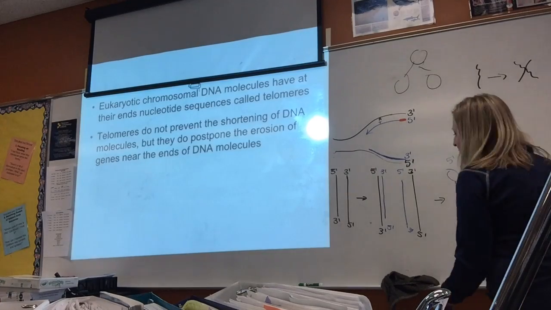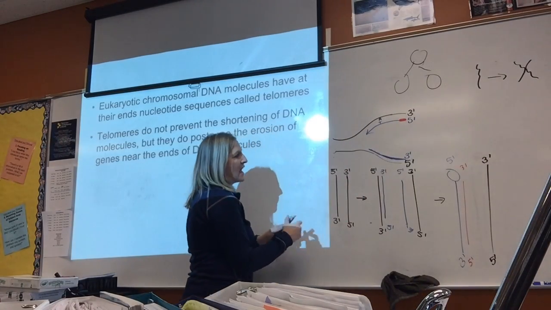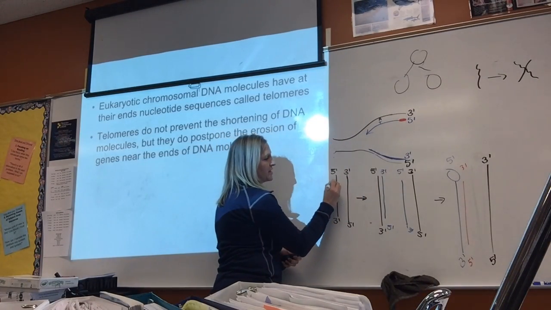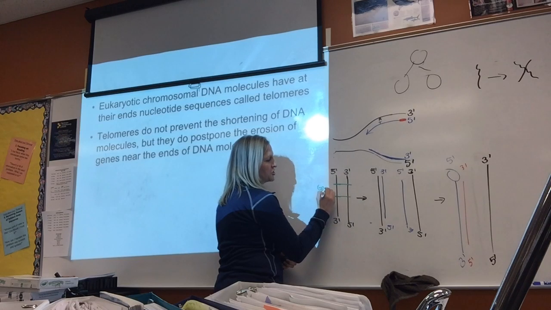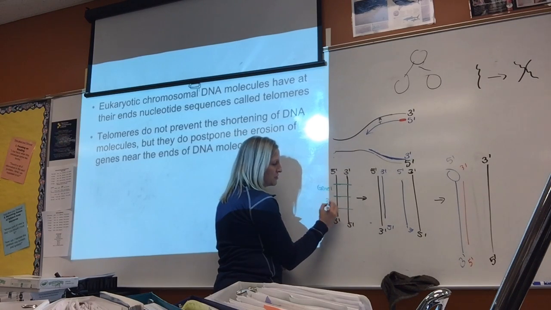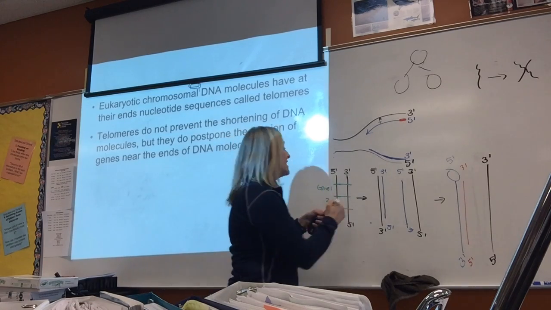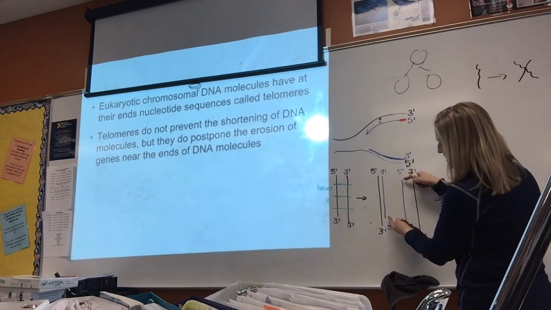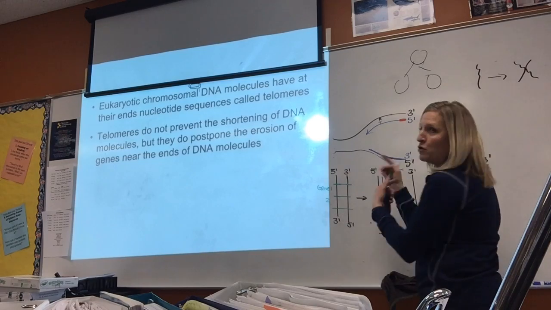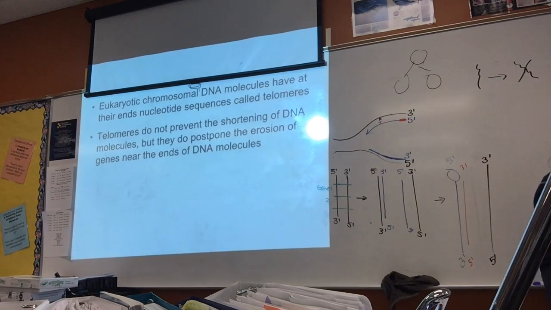So therefore, let's say if this is your piece of DNA, let's say your first gene, these ends don't code for anything. They don't do anything for us. So here's from right here is gene 1, and here's gene 2, and so on. And the ends don't code for anything. So when replication occurs and the ends get shorter, if they don't code for making proteins, they don't hurt you then, all right?